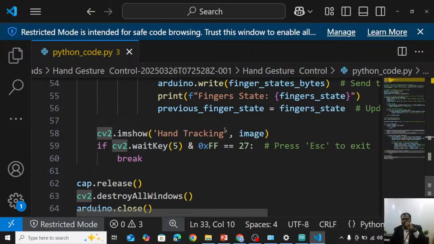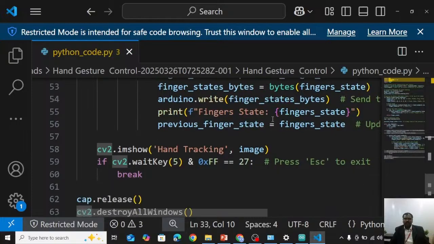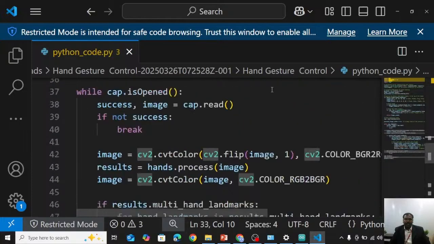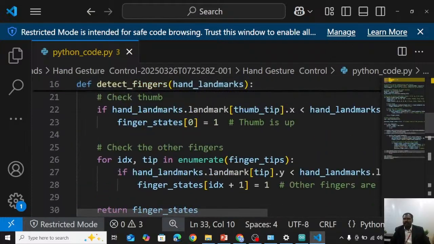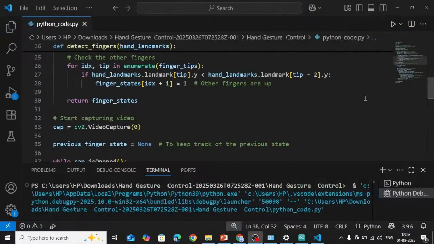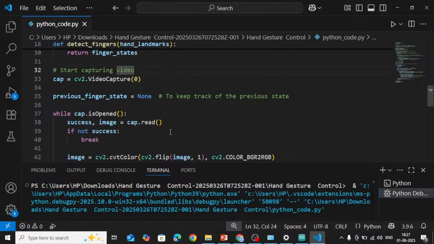Okay, so now I run this code and give the output. So how to run the code? There is a play button in this. So here is the play button. Once I click this play button, the code will start running. So now it will start running, right?